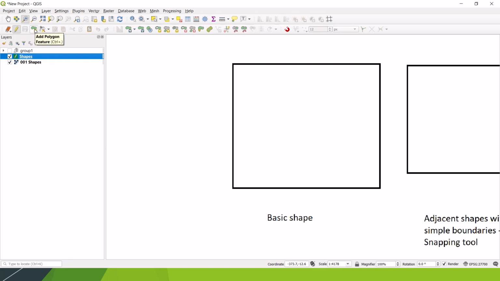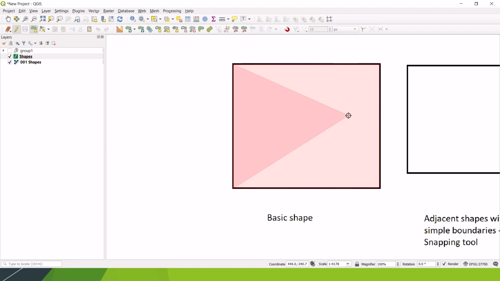If we click on here, that then changes into this kind of stylus icon. Basic drawing is left click to place your first point. You then get this line to show you that you are drawing. Left click again at every subsequent point. As you're starting to draw the shape, it will then start showing you what that shape is going to look like. So we've got this nice pink square.